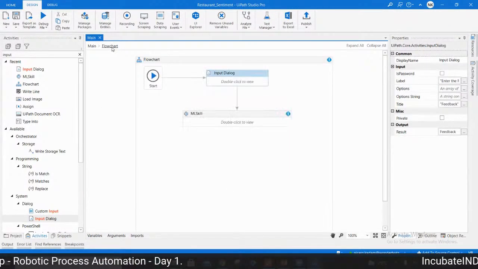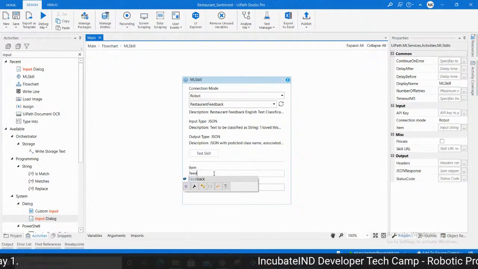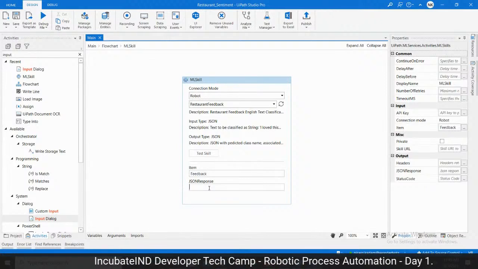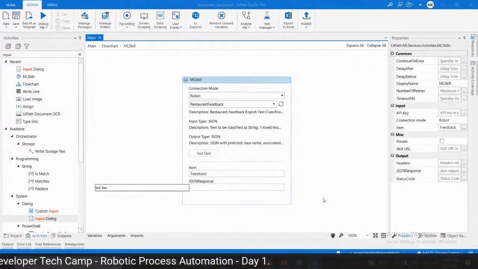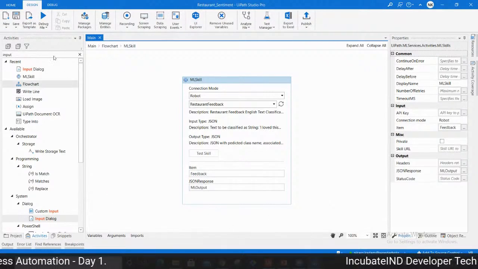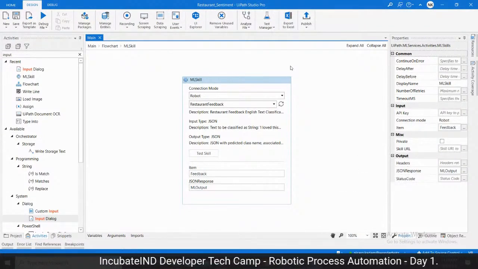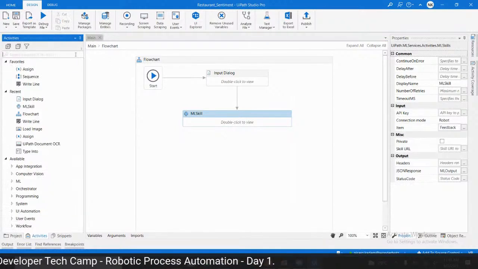So we will go back and we will pass this input data, which is feedback, to this item, which is an input item. As an output of this machine learning model, we will create a variable called as ML output. Now, the output format is a JSON response. So in order to get the data from the JSON response, we have downloaded one more package, which is Web API.